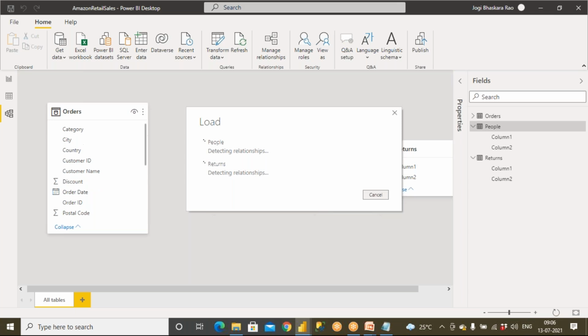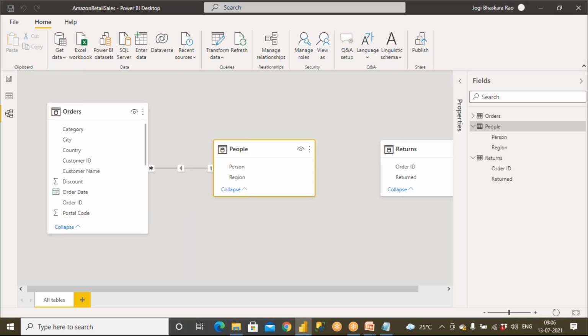Now, when you say Close and Apply and load, what will happen? All the data is going to be read from the source, and it is going to apply all the steps one by one, and load into Power Pivot. Clear? Everything is done, and it has also created relationships. No, I am not doing it.